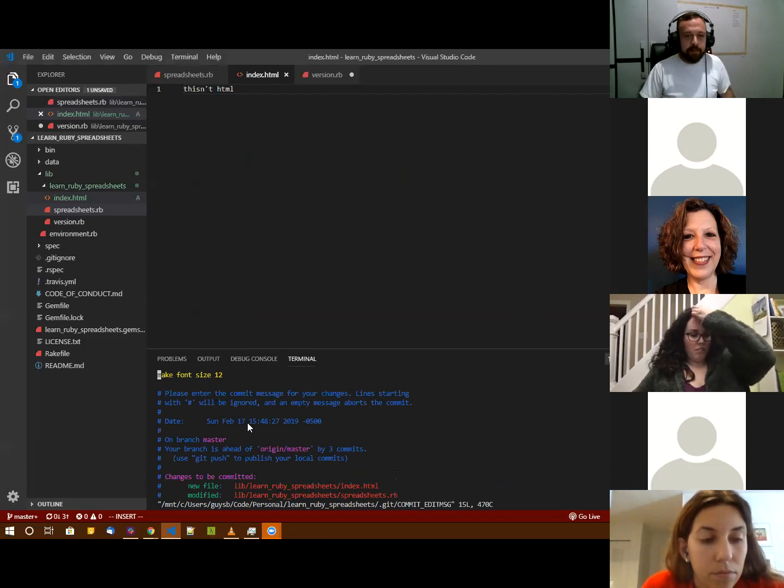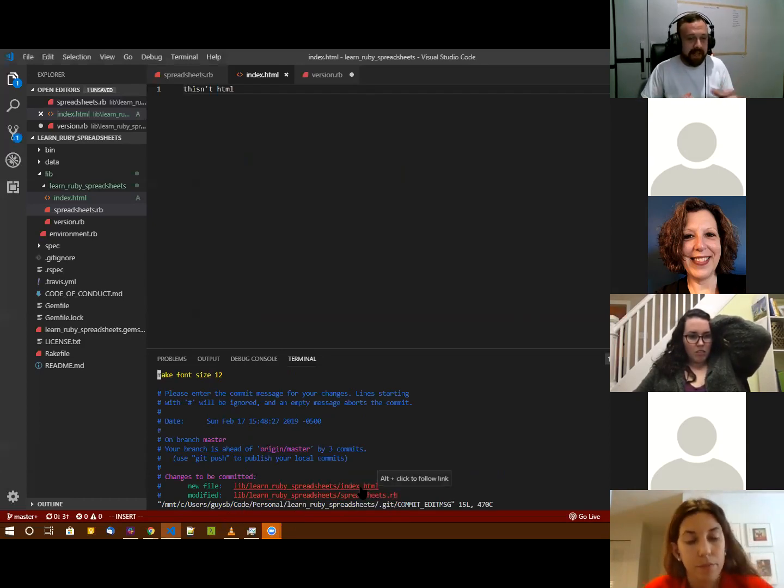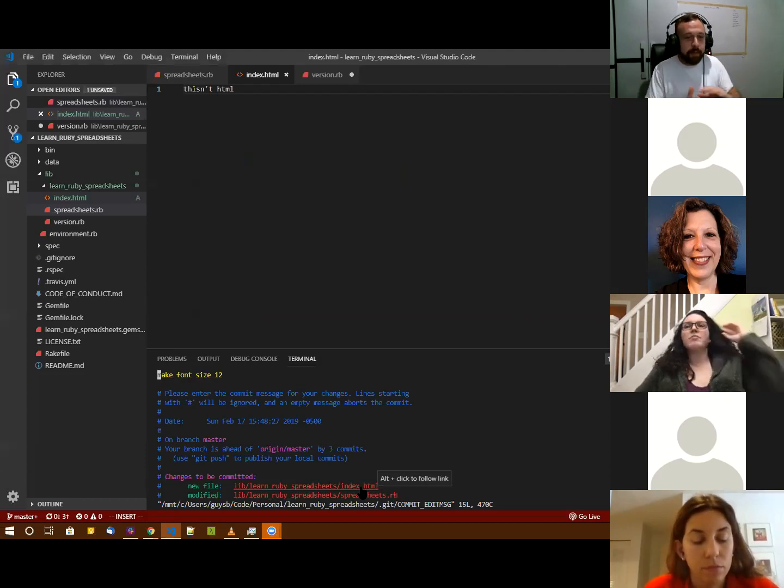So what I'm doing right now is I'm in this editor. I have this previous commit that did not include the index.html. But let's say that I meant to include this file in that commit, but for some reason I didn't. Who knows why? I'm going to amend that previous commit, adding this new file to that old commit that just happened. Does that make sense?